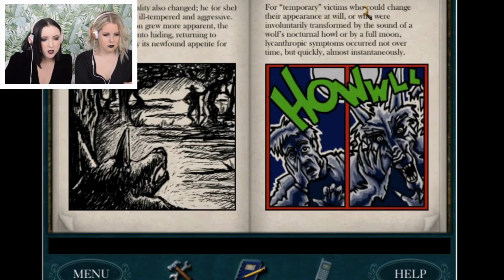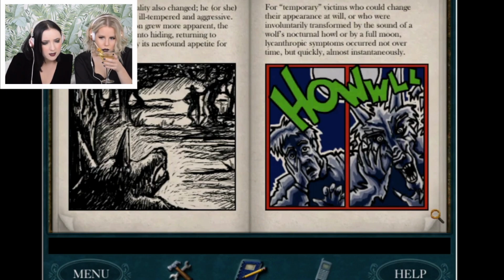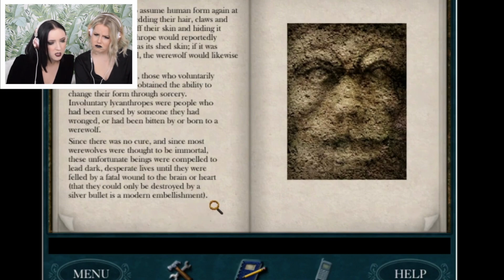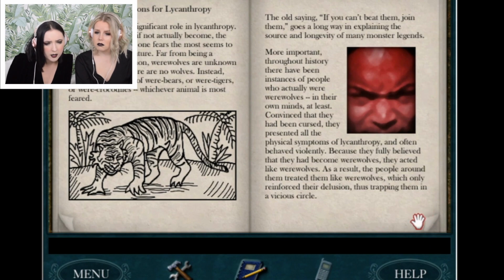Temporary victims could also change their appearance at will. Mostly we need to know symptoms and stuff. Oh, what the heck is that? Okay. Cool. No cure. Since most werewolves are thought to be immortal, unfortunate beings were compelled to lead dark, desperate lives until they were felled by a fatal wound to the brain. That is just so sad. That they could only be destroyed by a silver bullet is a modern embellishment. A silver bullet.